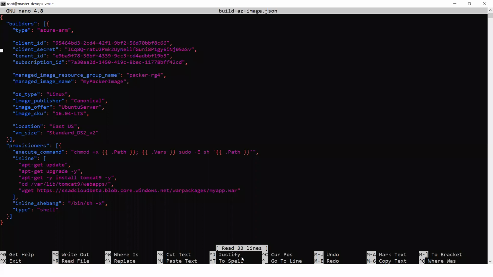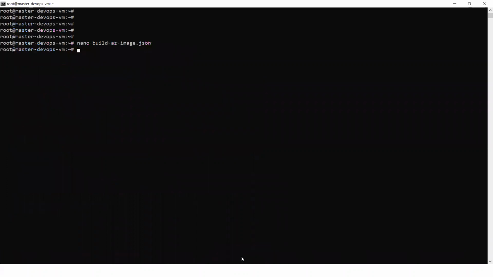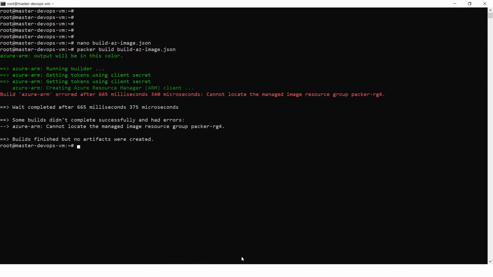Client ID, client secret, tenant ID, subscription ID, Packer image name. This is strange behavior. Okay, we'll do one thing, guys. Let me just evaluate why it is happening. What are the drawbacks in this? I'll check and come back to you.